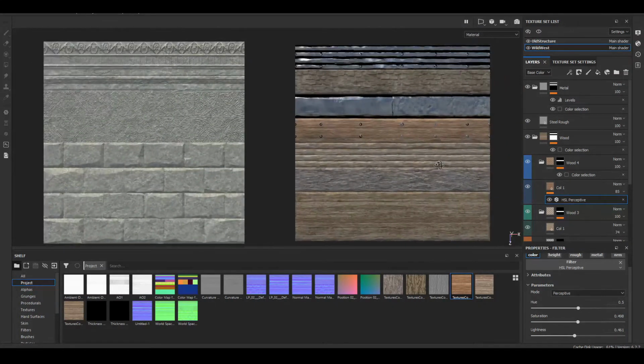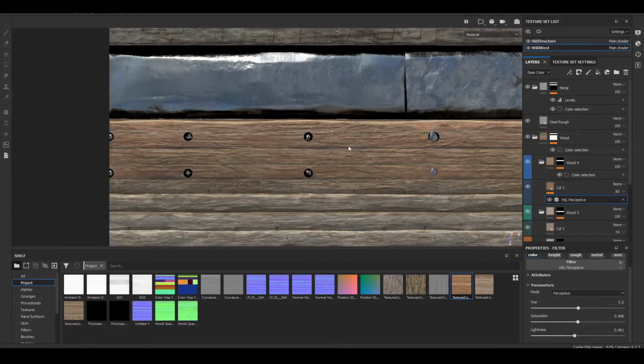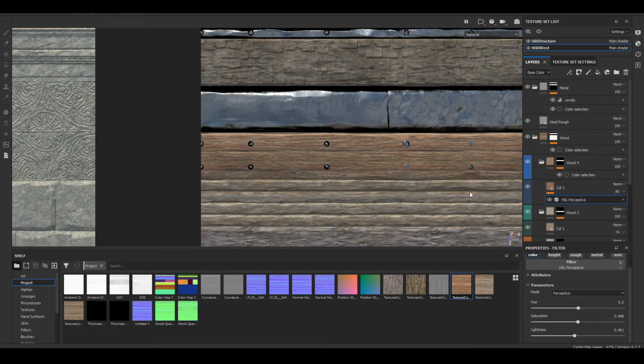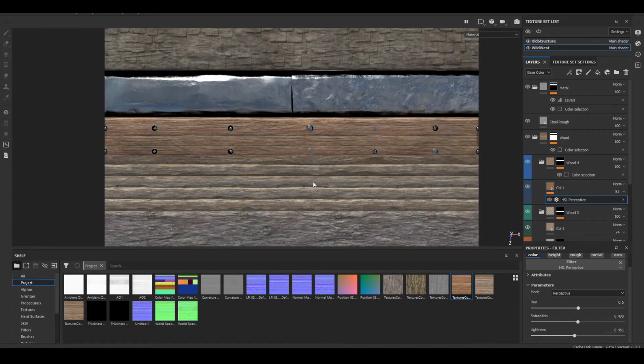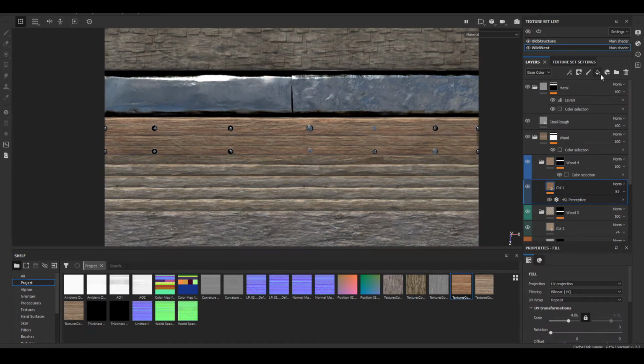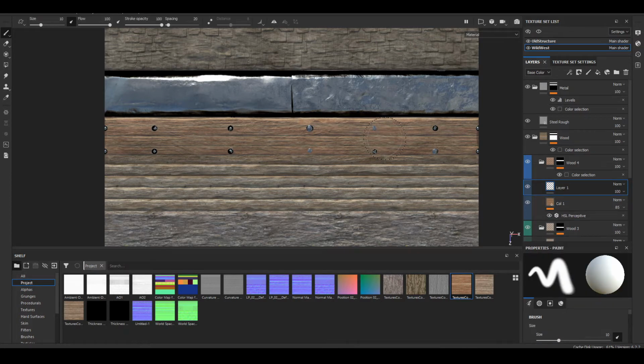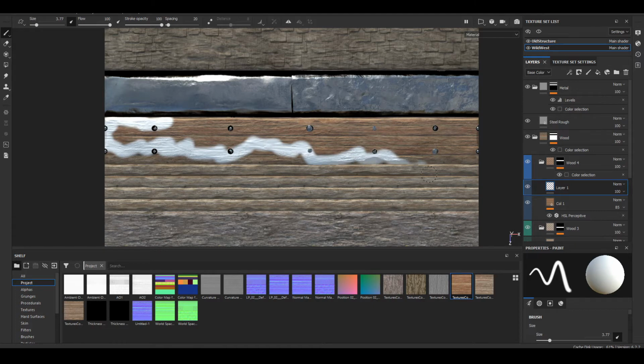And the key here is to keep it neutral as possible, because if this was a prop that was going to be used in a game for a couple of times, for example, you could do something like this. For example, creating a layer effect and painting, for example, something like this, and going for some custom thing like this.